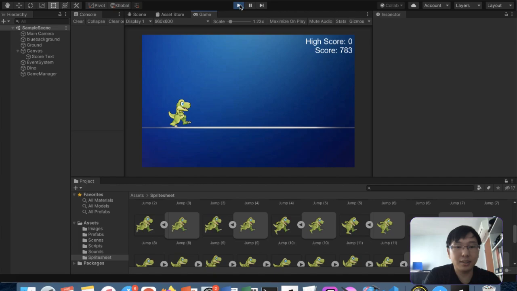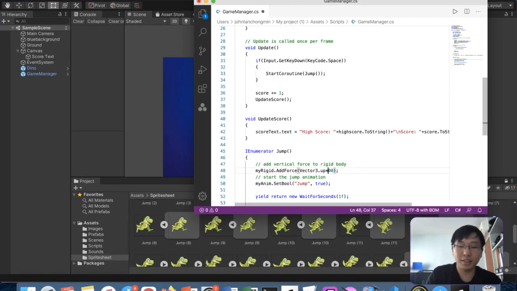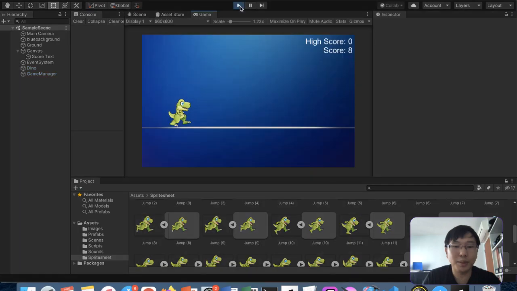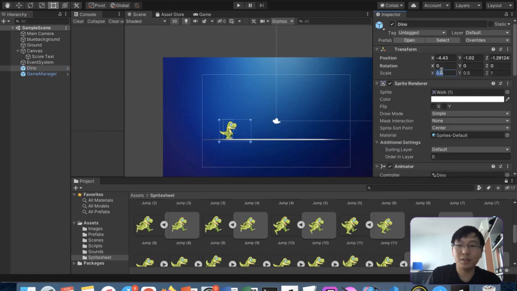Well, I kind of like this. Okay, maybe 1,000 is almost there. The 800. We want to make it such that you can really jump really, really high. I think my dyno might still be a bit big. Yeah, this looks perfect. I think this is good. But maybe I want to make my dyno smaller.